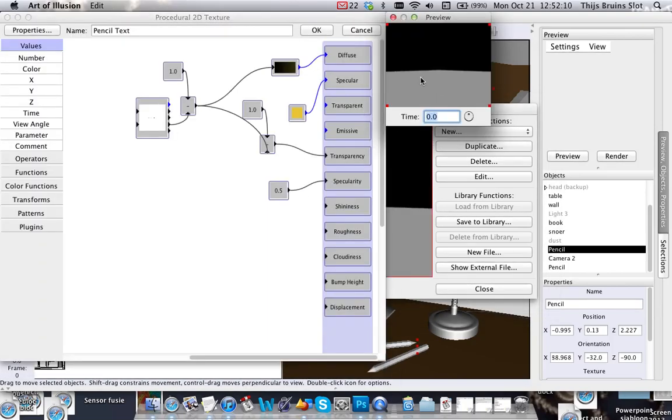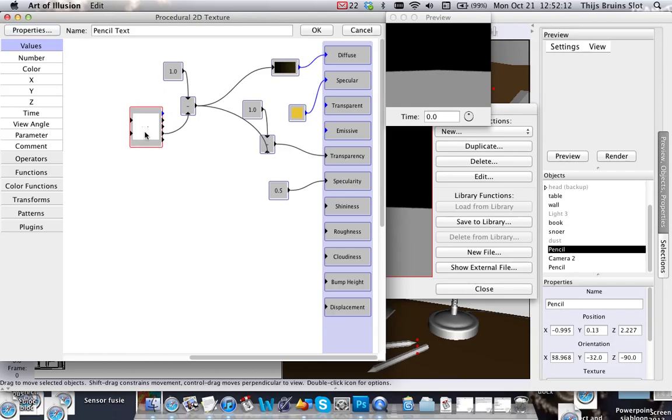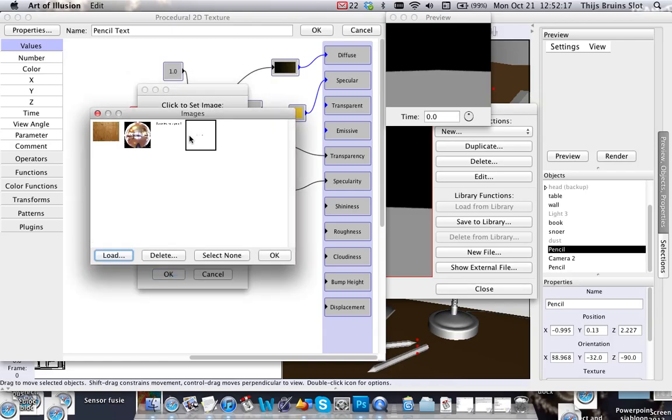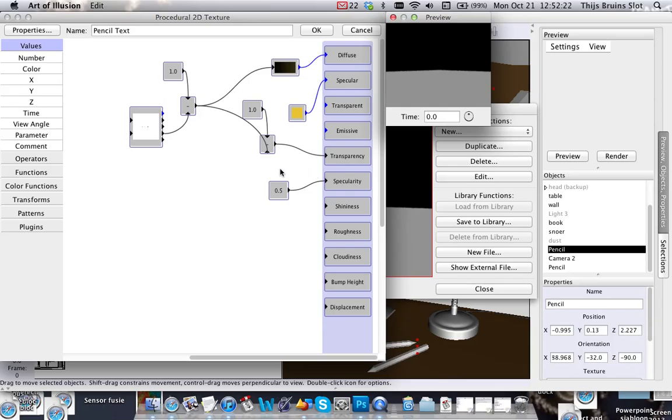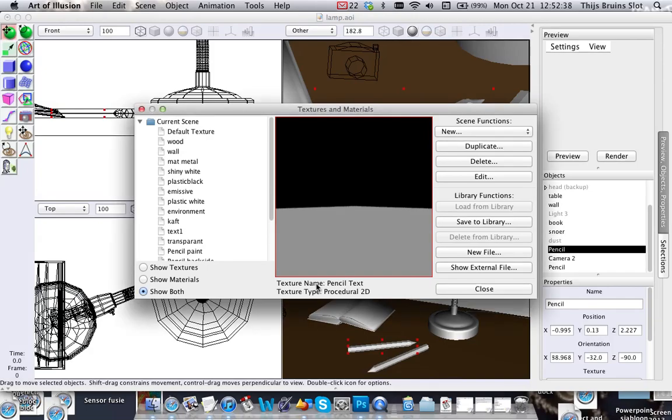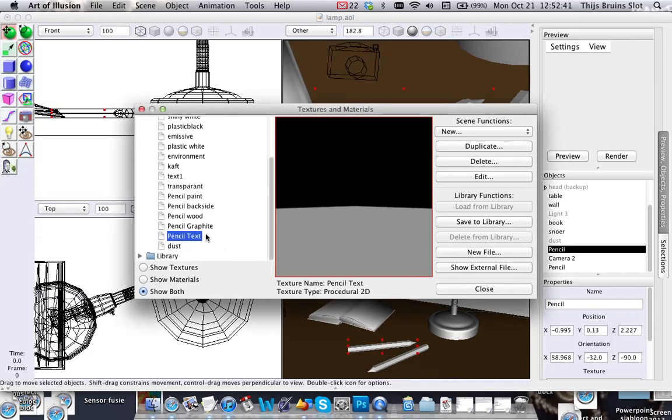This is a text. This is like an image which is quite big, and then in the middle there's a black text that says something like some text on a pencil or something. And as you can see, this is a gold texture. It has a specularity of 0.5, and there's a specular color of yellow, so it will appear a little bit goldish. Alright, so now how to combine these textures onto this object.